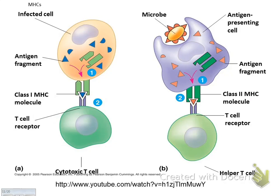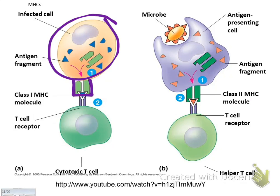So on cytotoxic T cells, do you see where it says they are activated by MHC class 1? What does that mean? What's MHC class 1? I'm infected, kill me. And what is IL-2, interleukin 2? Where did that come from? That's from the T helper cells, right? Okay, look at this picture real quick. So this is showing you, right here, this is your infected cell. That's your cell infected. It looks like it's got those little green and blue things inside it, which is infected. Okay, so your cell holds out the MHC 1. Y'all see the MHC 1? That's your cell saying, I'm sick, I'm infected, come on, just kill me.